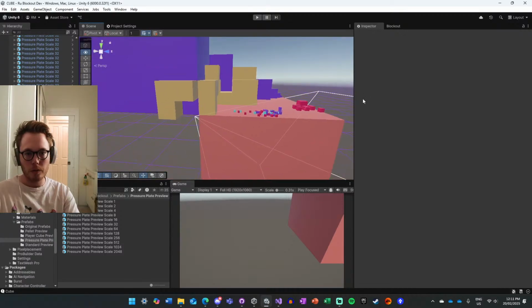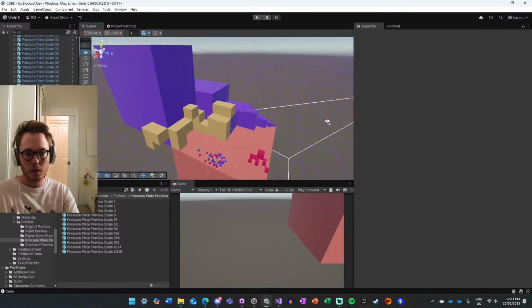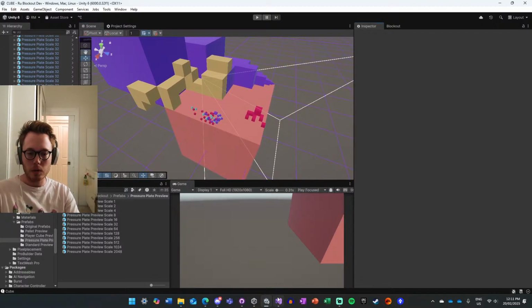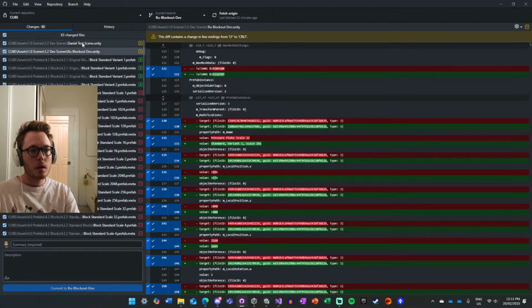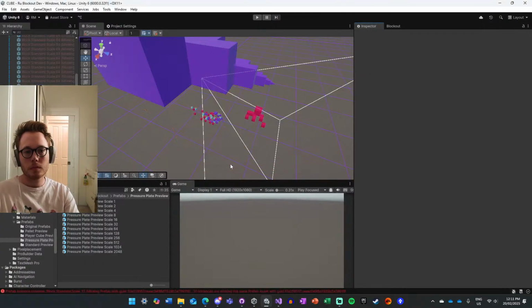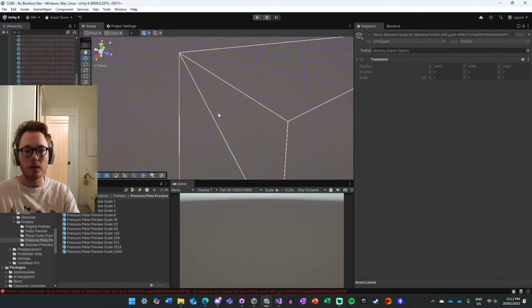I'm annoyed that I got rid of all my old prefabs from this scene. Although I could just revert that. Yeah, that's actually exactly what I'm gonna do. Yeah, they're fully gone now, which is fine.